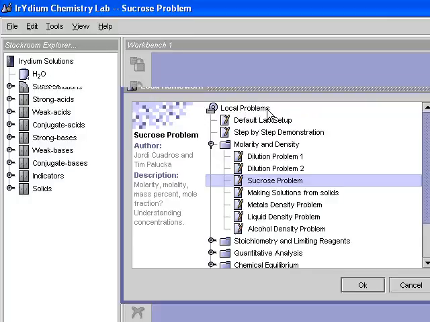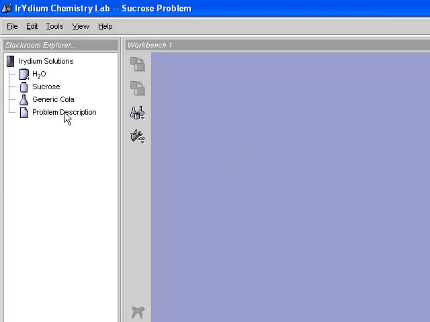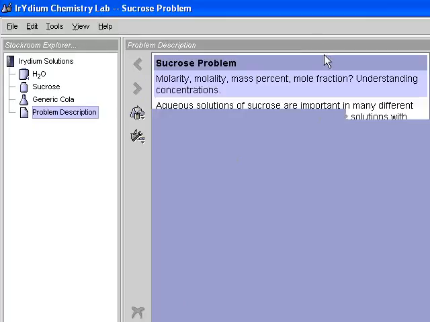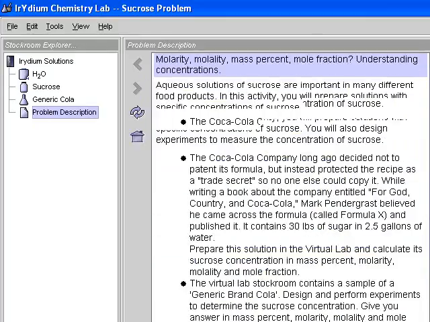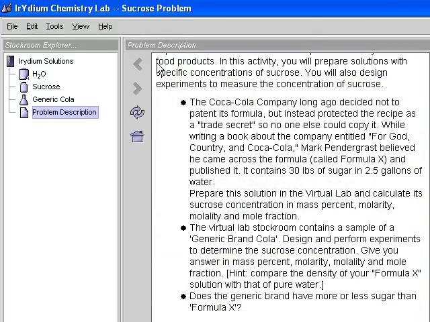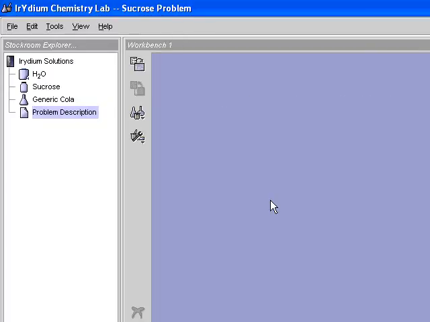Density, sucrose problem, and then of course there is the problem description, but you also have that on your lab sheet. Here's the problem description. So I also have that lying on the side, and I'm going to follow my own instructions.